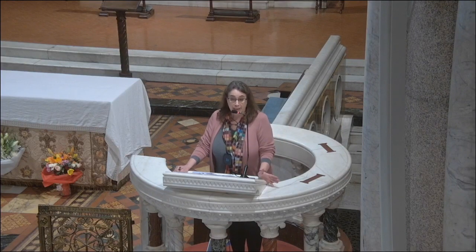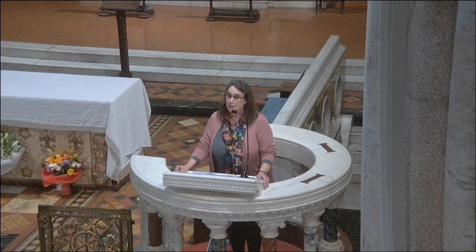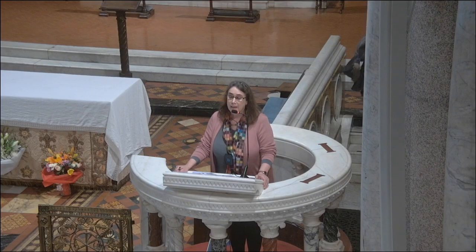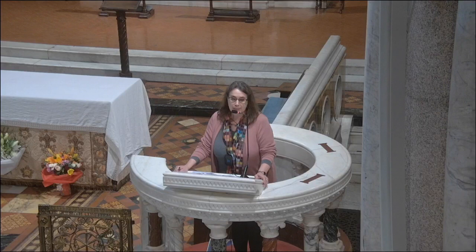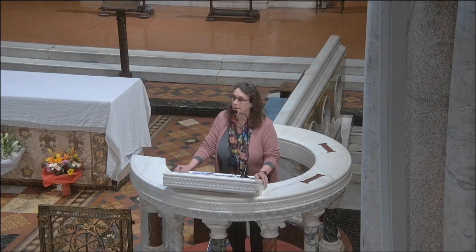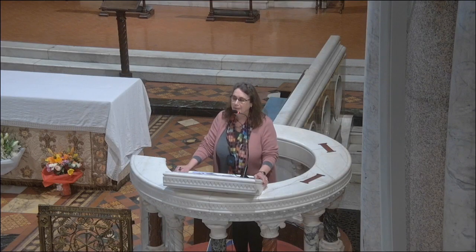But when they were able to build a building and in a sense be a public presence in the city of Rome, they chose the name St. Paul's because of the importance of Paul within the Protestant tradition in particular as a theologian, and also because there was not a St. Paul's within the walls. There is a St. Paul's outside of the walls of Rome. They also wanted to distinguish themselves because the term grace would specifically be associated in the Catholic tradition with Mary, Santa Maria delle Grazie, of the graces, and so they wanted to make sure that there wasn't a confusion about the theological framework and background. So there's a lot simply there in the name that we're dealing with.